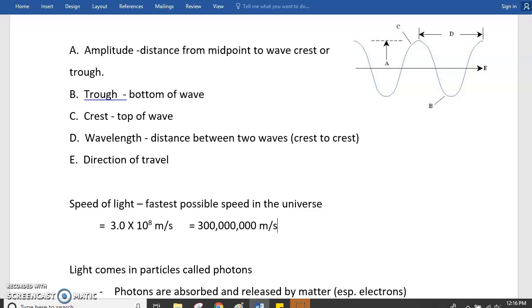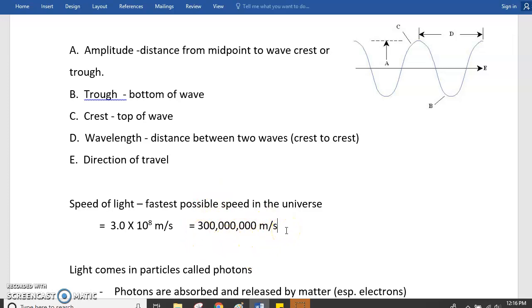Nothing can go faster than the speed of light. That's one of the fundamental rules of our universe. It has to do with the way that light and mass and energy distort the space-time continuum and stuff like that. If you take physics, we'll go into that in a lot more detail, but we're just glossing over it today. So, fastest thing ever, incredibly fast, 300 million meters per second.